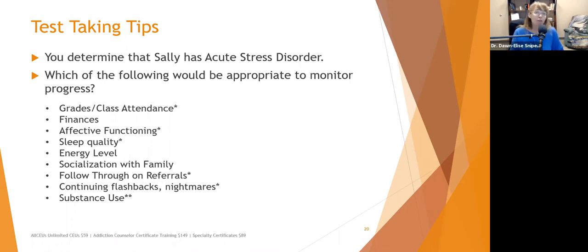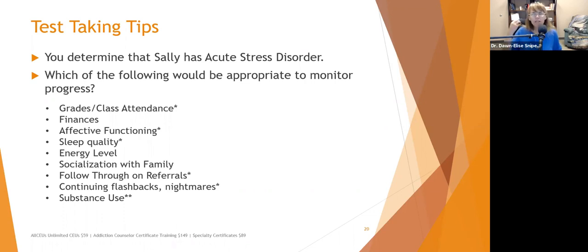And substance use, you can argue. Now, you can make the argument that you should monitor it because if she was experiencing anxiety and went to the psychiatrist and the psychiatrist put her on benzos, then she could potentially abuse the benzodiazepines, your Xanax, your Valium, those sorts of things. That's a stretch. You could argue against it because Sally didn't have any history of substance use, and we don't even know that the doctor put her on any benzos, so why would you monitor substance use? So that one's kind of iffy.